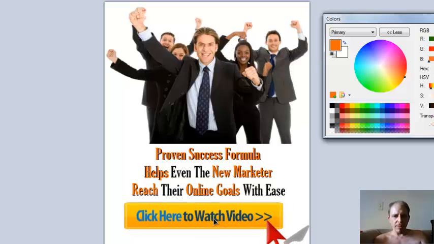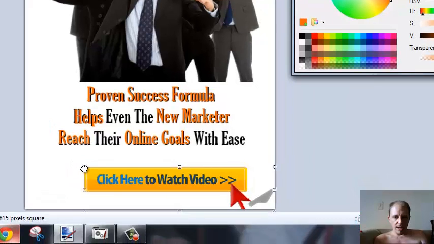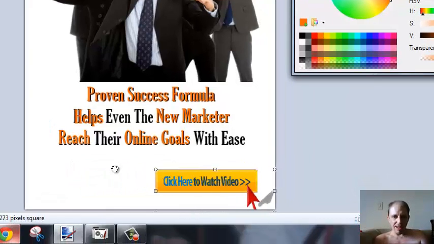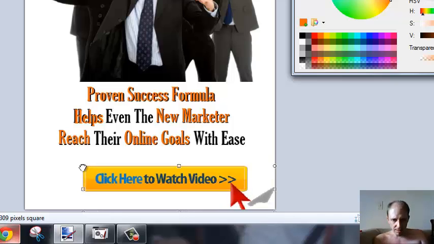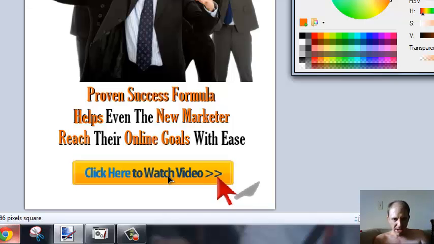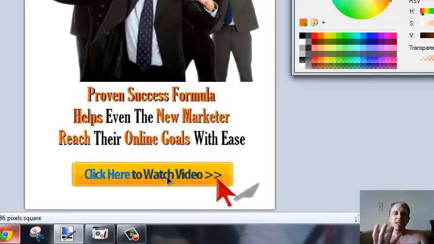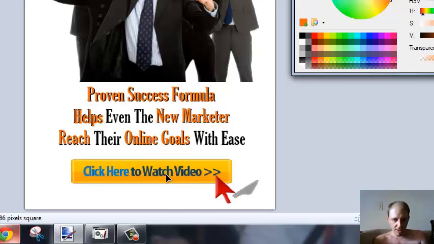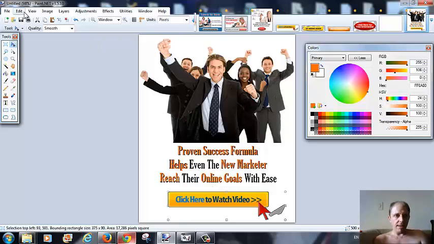As you can see, it cuts off a little bit. So you can adjust the size here, grab the corner, and drag it down so that it still looks readable. If you go like this, obviously it's not going to look too good. So make it look nice. Come up here. Space it a little bit evenly so that it looks appealing to your eyes. If it doesn't look appealing to your eyes, then it's not going to look appealing to other people's eyes. If I have it right underneath the words, it's not going to look so good. So I'll put it with a little bit of white space around, and that's it.